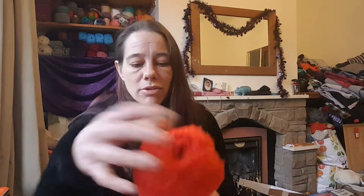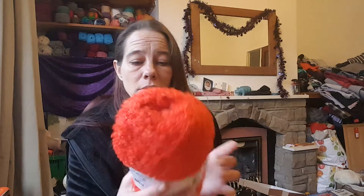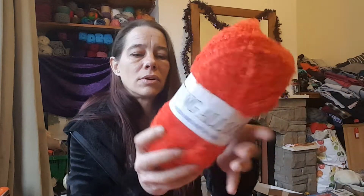Then there's this one — there's five of these, which are 100 grams each, 100% miscellaneous fibers, and it's for knitting all sorts — fashion hand knitting yarn. I'm not sure if I'll use that but it's lovely all the same, thank you ever so much. I'm not very good at crocheting with fluffy stuff — maybe I should take up knitting, it might be easier with the fluffy stuff.